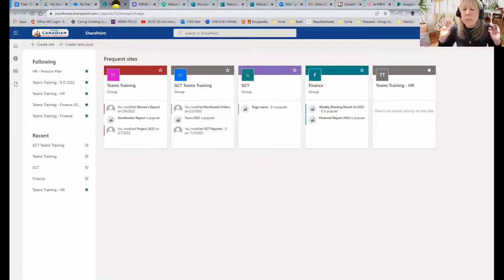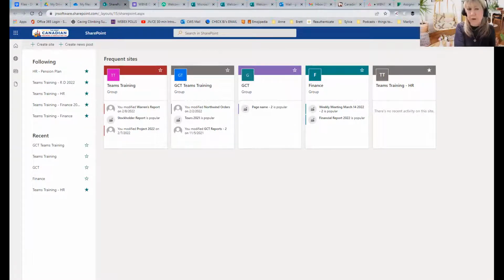The easiest way I can describe it is if the files that you're sharing are more for yourself and for your personal use, that's what OneDrive is for. So you're putting your files on OneDrive so that you can access them anywhere you go in the world. If you take a trip to Switzerland and you're staying at a hotel, you can go onto the internet, log into your Microsoft account, and access your OneDrive. Yes, you can share files with other people on OneDrive, but it's for your one-off files, really. Once in a while you want to share this with somebody or that with somebody, but by default, when you put the file on OneDrive, it's for yourself. You have to go out of your way to share it.